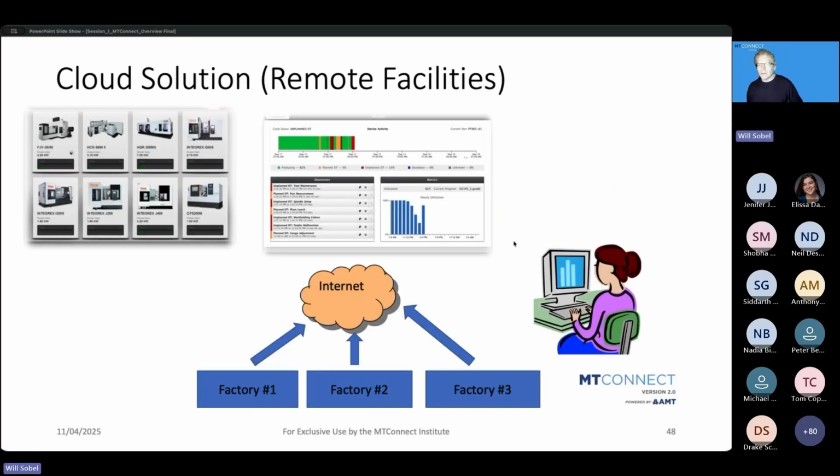That's option number 2. Option number 3 is a complete hosted solution. These are examples of cloud solutions where the factory is responsible for sending data to the internet. And basically all you're responsible for here is just sending your data up, and everything is taken care of for you. These are usually multi-tenant applications, meaning they're dealing with more than one user at a time, and they are complete managed services.